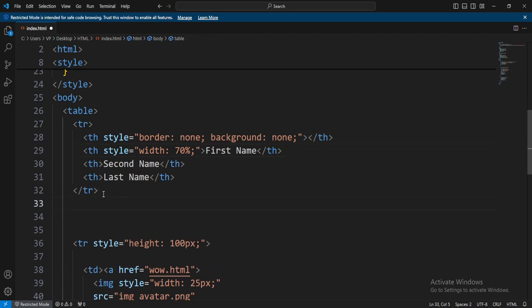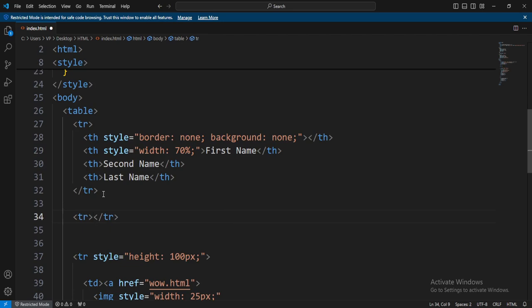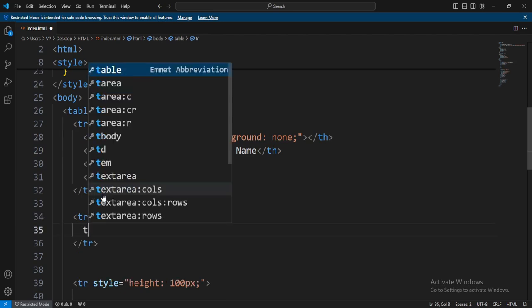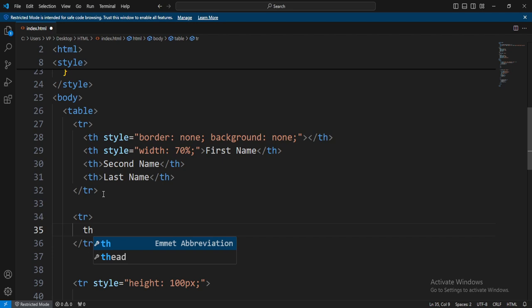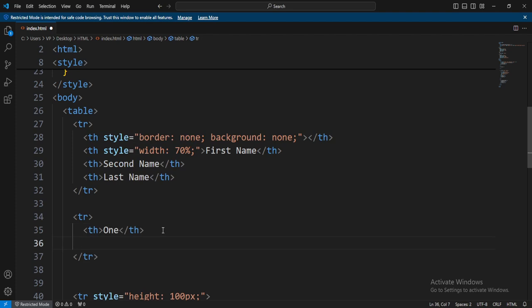Let's create a tr. Now let's create a header, th, and write 1. Another header, th, and another header.